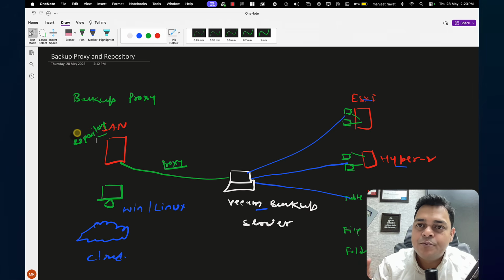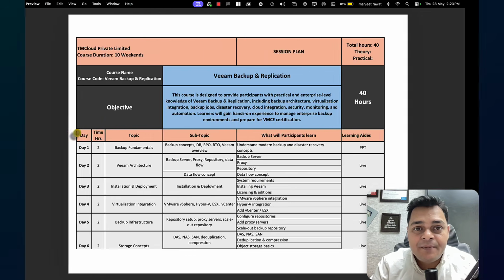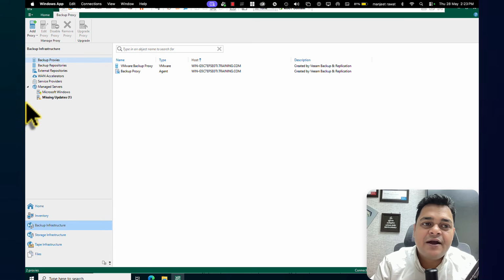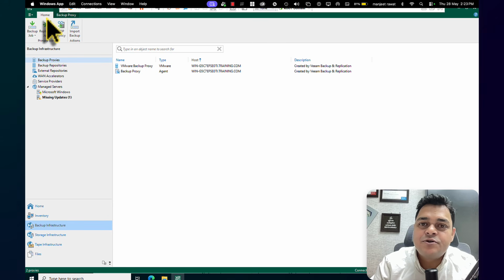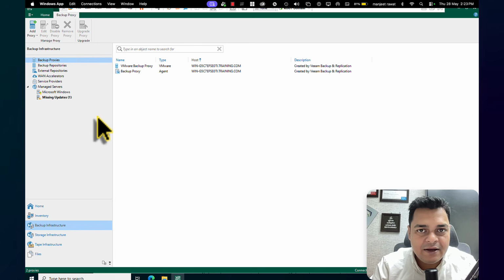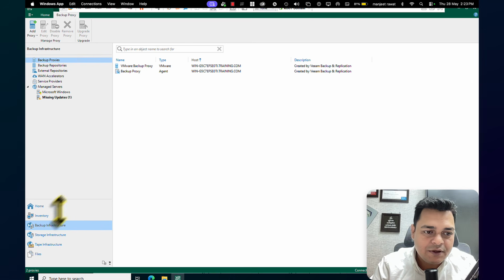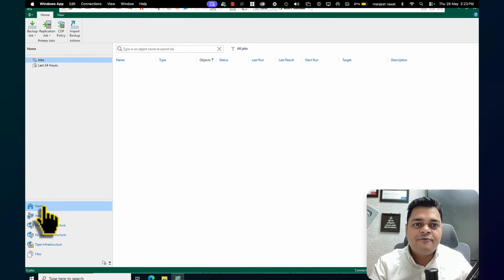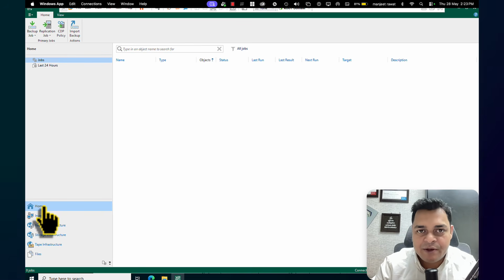I'm going to show you both the options available in Veeam Backup and Replication. Whenever we install Veeam Backup and Replication on our on-premises machine, when we open the page of Veeam Backup and Replication, it will guide us about the option. It will show us the options for repositories and the proxy that you can configure. By default it looks like this, because I recently installed Veeam Backup and Replication using my VMware Workstation on a Windows Server 2022 virtual machine.